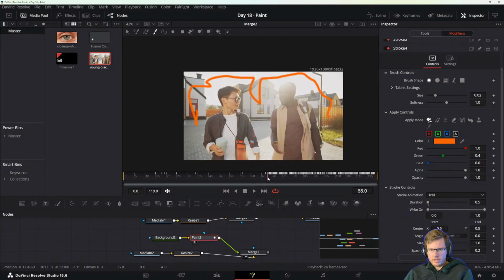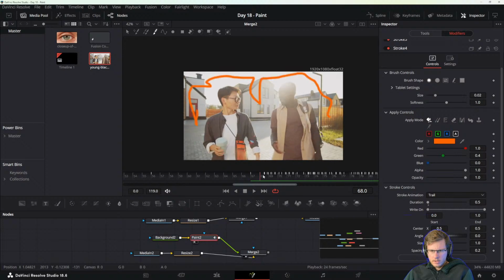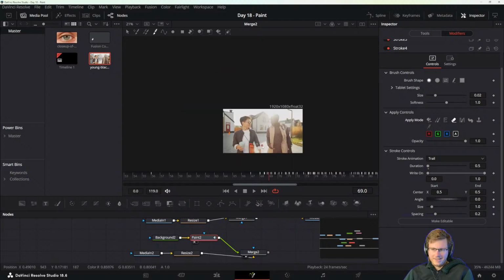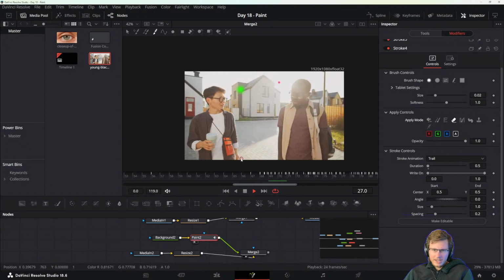Although it's so weird that there's one frame here that's the whole thing. I don't want this to be here for this frame. Yeah, okay. That was it. I fixed it. Okay. Whee!